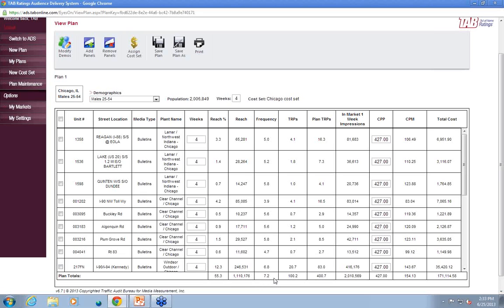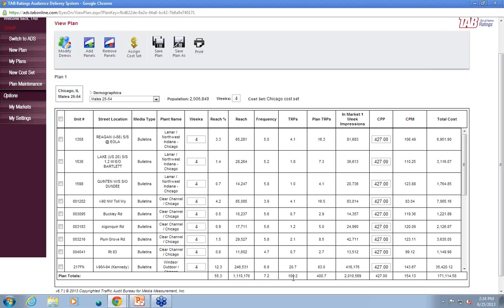Whereas frequency, the average for males 25 to 54 for the market was listed at 8.2. Here it's a little bit lower at 7.2. So you're really getting real information that you can tailor to the needs of a particular campaign.